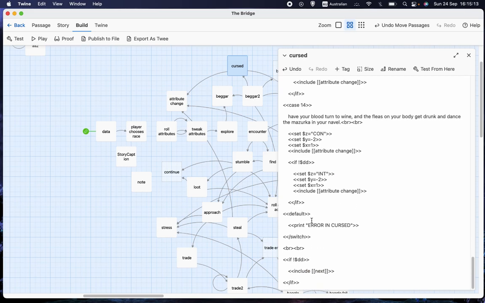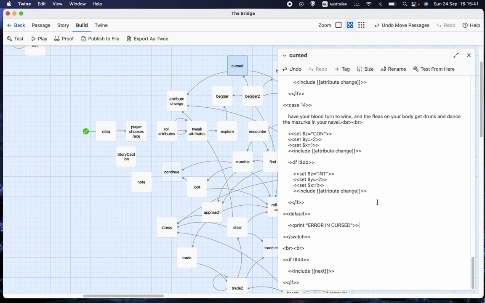And it is not compulsory to have this final one where after case 14 I've got double greater than or lesser than signs, and within them I've got default, and I've had it in that case print error in cursed, and that's just to let me know that something's happened which I didn't expect, that the numbers have somehow gotten into a range that I didn't think they would.